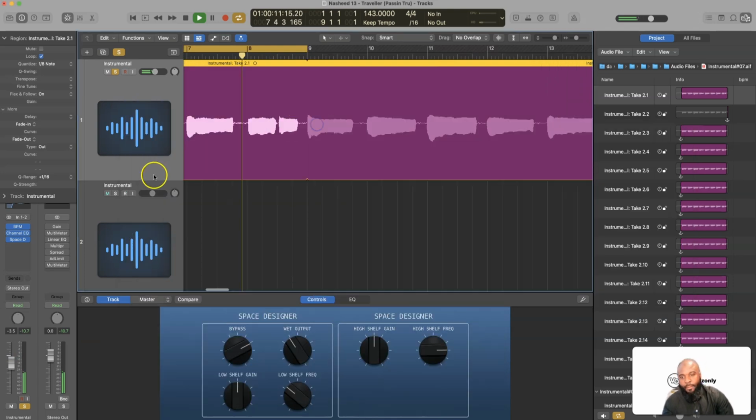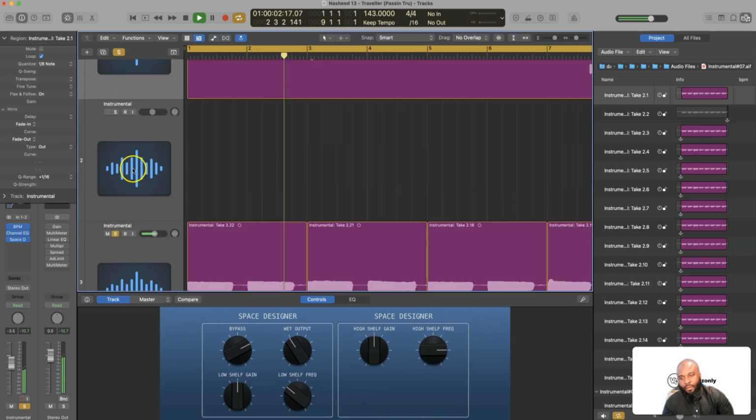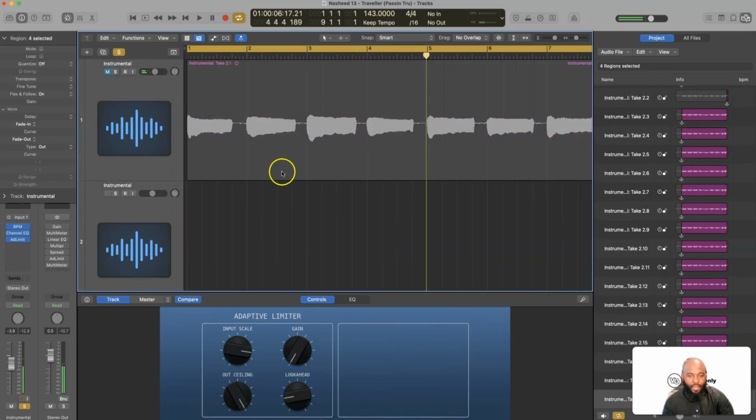Okay, so that's alright. Now I'm going to bring in the next element. Because I'm cleaning each one up, I don't need them both on at the same time.